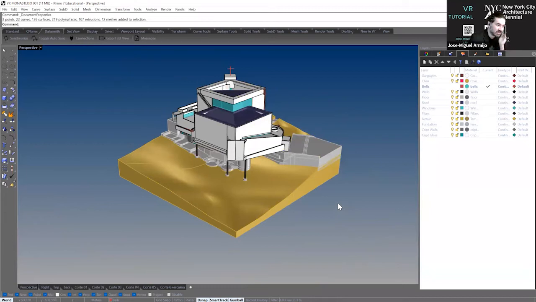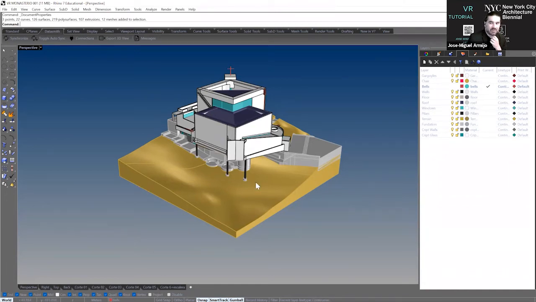Specifically for this exercise for the Meet Your Architecture Biennale, that will help us have a lighter project. However, if you're working on professional work, you can just keep everything in. But for this particular effort, it's better to have lighter models.